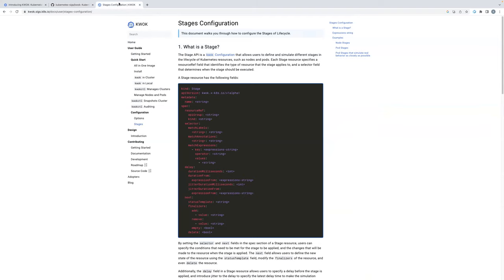So the way it works is you have to use a label selector to define what objects these controllers will act on. So you can create fake pods on real nodes, but they just have to match. The problem with that is you'd somehow have to tell the kubelet on the real node to not act on it. And that would be a little difficult to configure in my little experiment so far. What I have observed is these KWOK controllers just work on the label selector. So they can take over objects in the real node, but you would have to somehow stop the kubelet or something to make sure that kubelet and the fake controller don't race against each other.